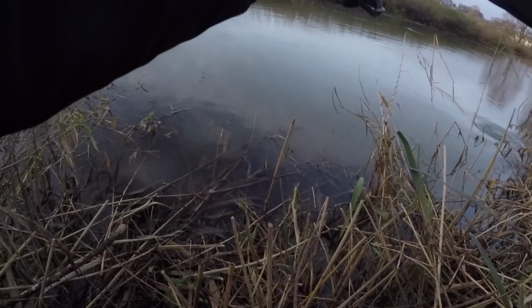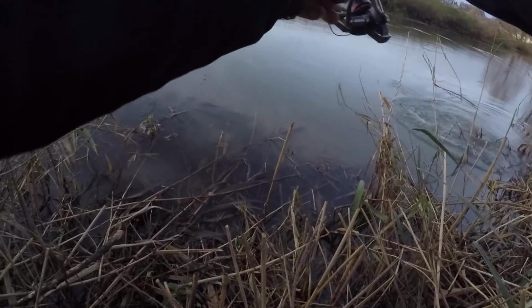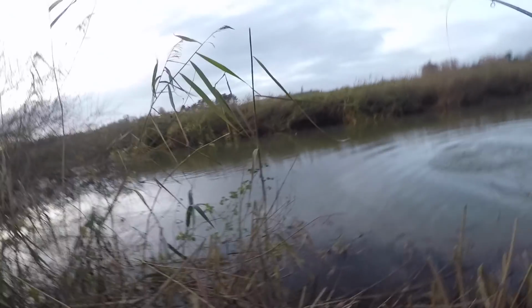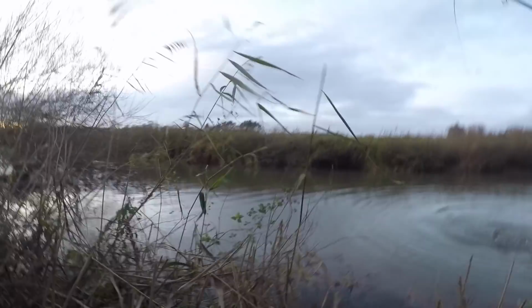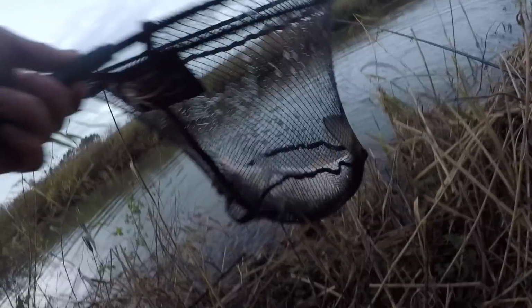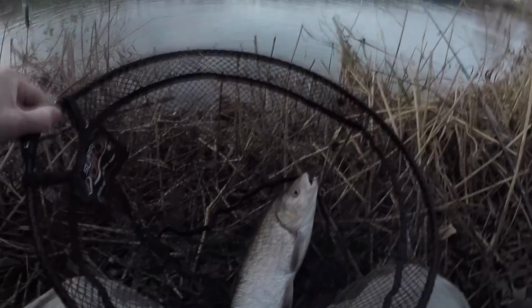Hey, chub o'clock. We've got another one. Oh, he's going to go in these. Don't go in there, mate. I've actually fed a little bit of the old bread mash. And we waited for what seemed ages for a bite. But we've got him. Another fantastic fish. Look at that.